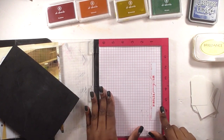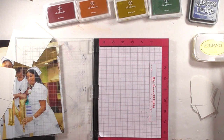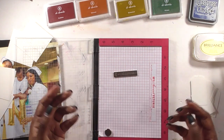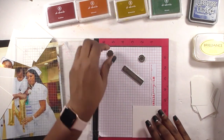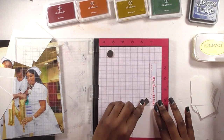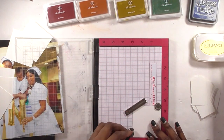So I am pulling out my Misty because when it comes to stamping huge dark shapes like this, I find that sometimes you have to stamp more than once. A tool like the Misty, I know Tim Holtz has one, We R Memory Keepers has one, would come in really handy for something like this. So in advance, I cut out a few 3x3 squares of white cardstock, and that is what I'm going to stamp on. My magnets are just being terribly rude today.